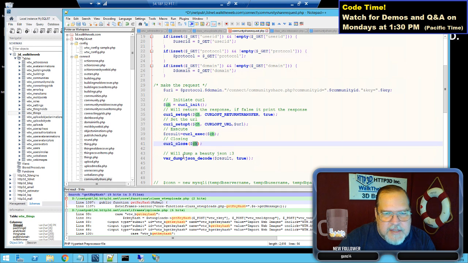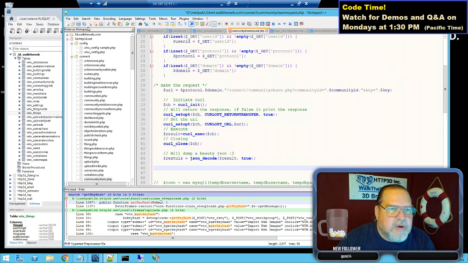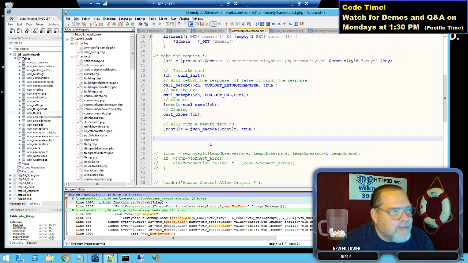Okay, it's going to close that request, and then based on this result that it received from the other server, in this case it does a var dump, but we're going to make that, we have result, we'll call this results with an S, and that's going to be our JSON that we're going to be working with, because we're going to actually decipher through the JSON, and then we're going to have to tell it what to do with each section that we are expecting to receive back from the other piece. So okay, here we go.